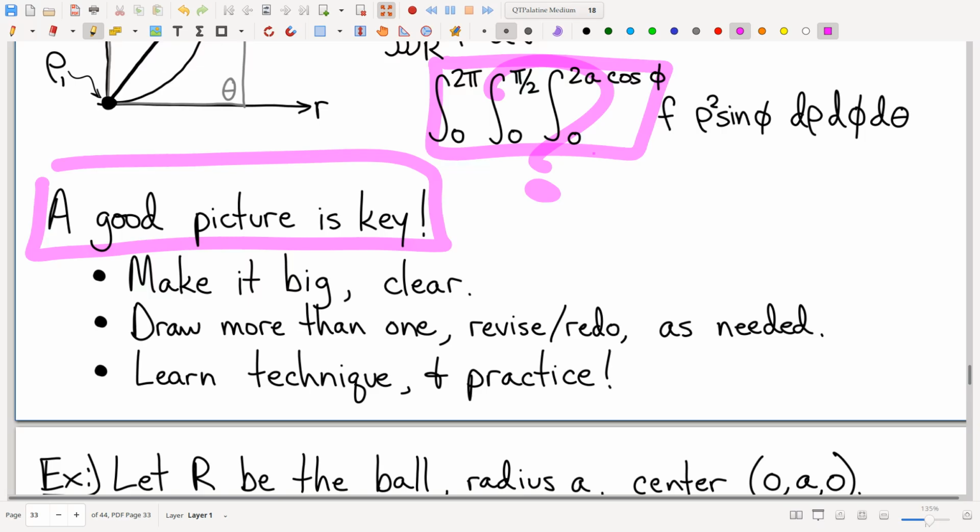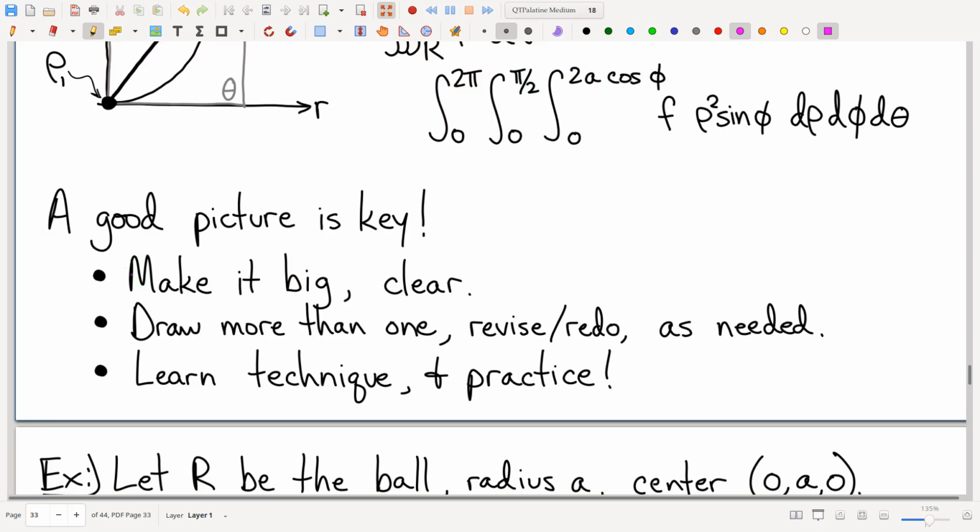If you're going to make a geometric argument, you've got to give me the details of that geometric argument, and a picture is unbeatably the best way to do that. So make sure that you're good with drawing pictures, and if you're not, you need to figure out how to get good at drawing pictures. A couple of bits of advice: Don't make a little teeny tiny postage-stamp-size picture. A lot of people focus a little too much on saving space, right? They make these teeny tiny little pictures, and there's a lot going on, and if the picture's too small, you're just going to have a lot of problems, right? So make a nice big picture.